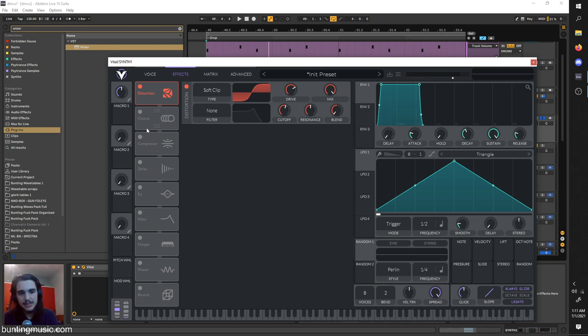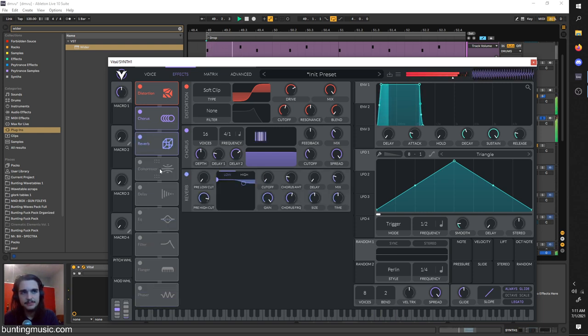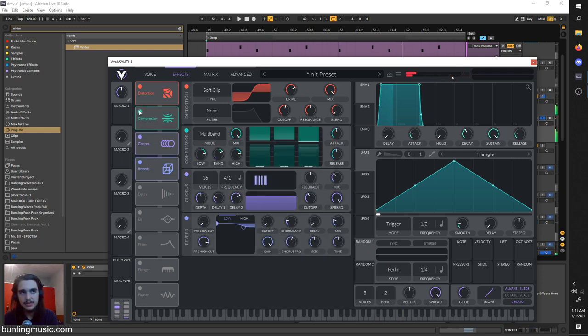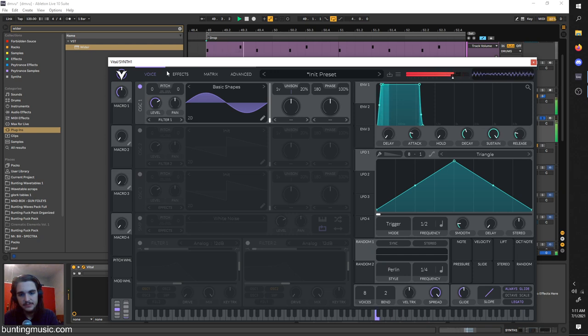Now, for this kind of polish on top, I find the chorus really does it. I'd like to turn down the feedback because that ringing sound is not the vibe. If I want it to kind of ring out, though, all you need is a bit of reverb. And you can mess with all the parameters on those for more or less. You can also add a bit of multiband, just to further brighten it and make it fuller. And that's pretty much the basis of the sound.